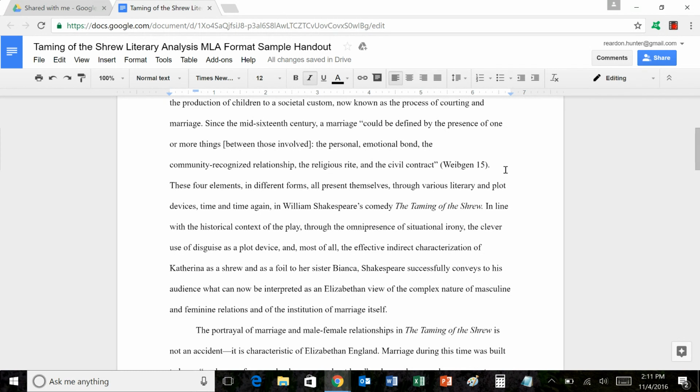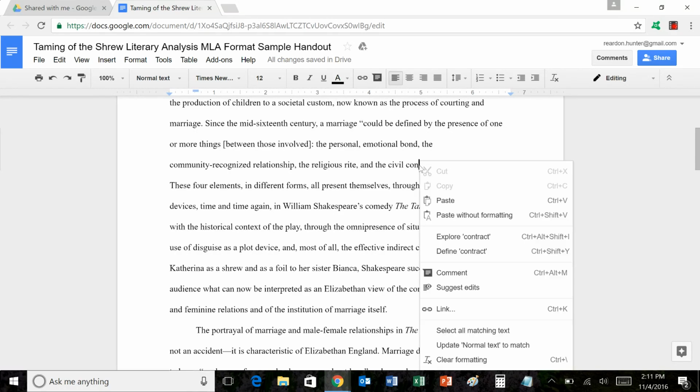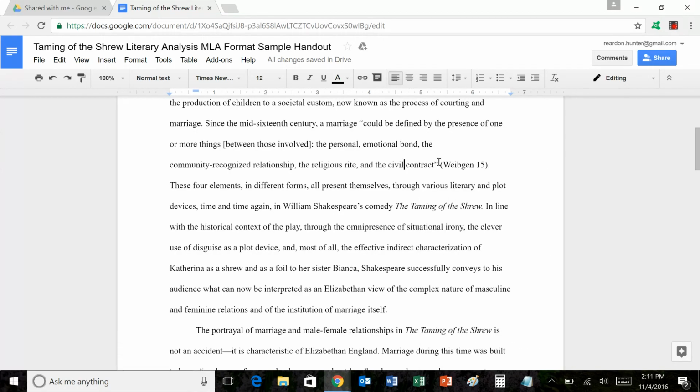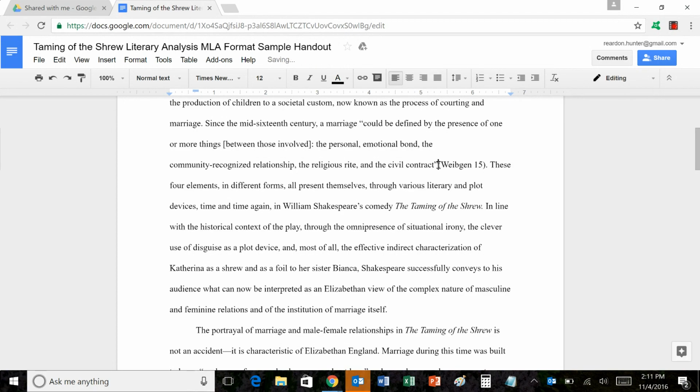12th requirement, our parenthetical citations are present and they're accurate. So this is a parenthetical citation. The most important thing to note here is that the quote ends with the word contract, and then we have our quotation marks there with no spaces. And then we have one space after the quotation marks, right here, one space.